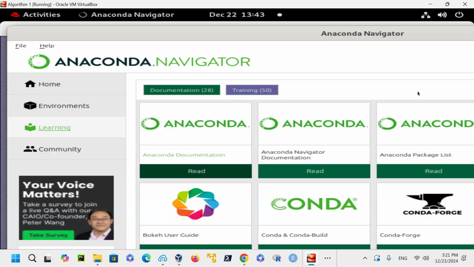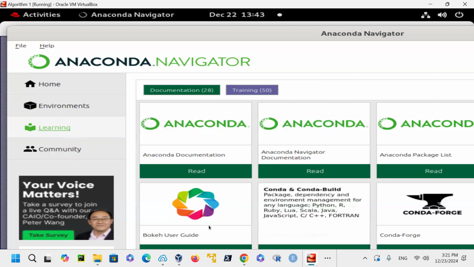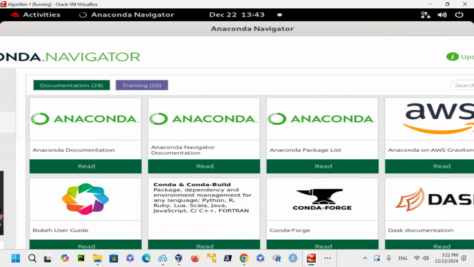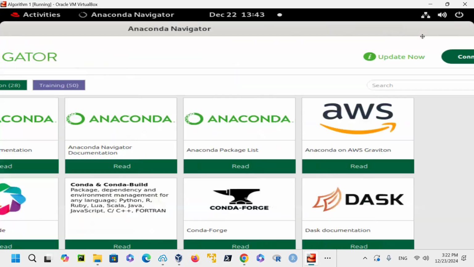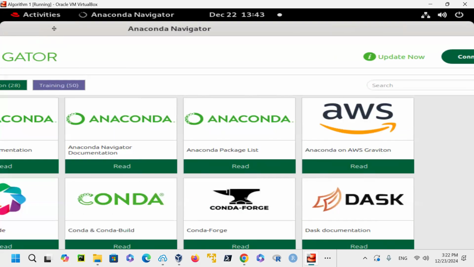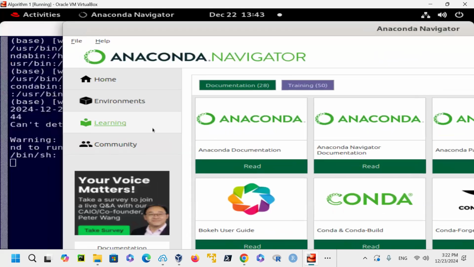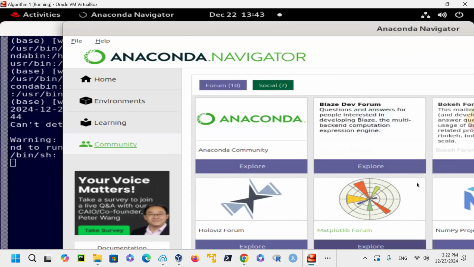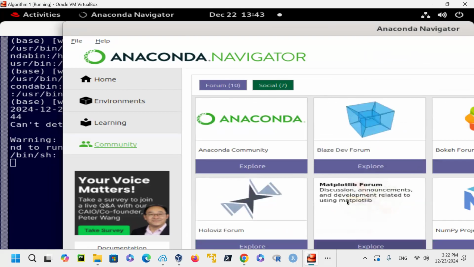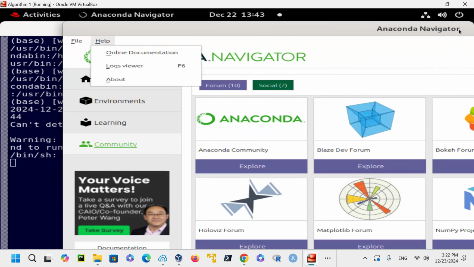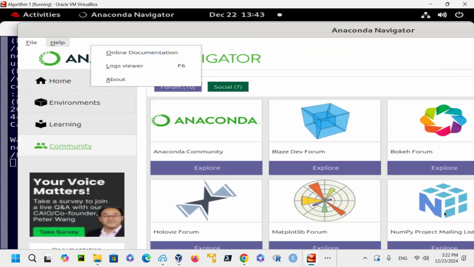You can see I click on it, and under learning, there are so many options: there's Conda Forge, and there's a lot of documentation here. You can just learn it, Amazon Web Services, and there are enough tools for you to do it. Under community, if you click on community, this is Matplotlib stuff, Anaconda, Numba and other ones. There's so much there. NumPy projects. There's so much, honestly.